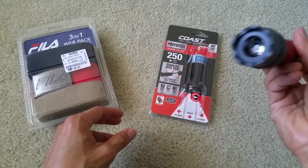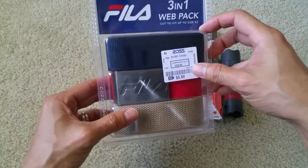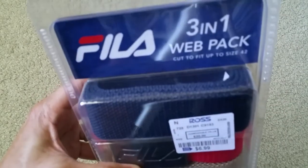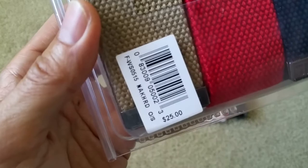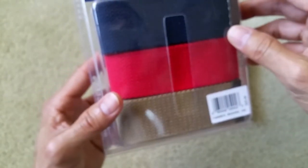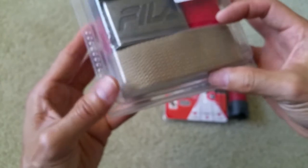That's the unboxing for the flashlight. I figured you'd probably buy one for emergency — in case there's an earthquake, you never know. We live in California and an earthquake could come at any time. Next, I got this Vila 3-in-1 wet pack, cut to fit up to size 42. It was a pretty good deal — comparable to $25. Previously I purchased a Nike set and it cost me about $12.99 plus tax from Ross, but these are colors I don't have.